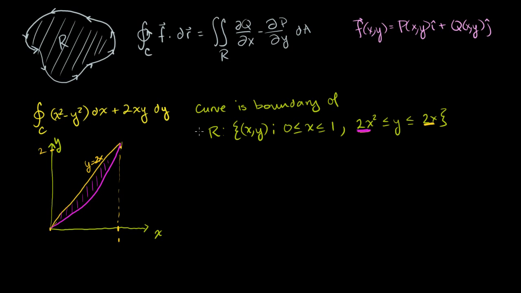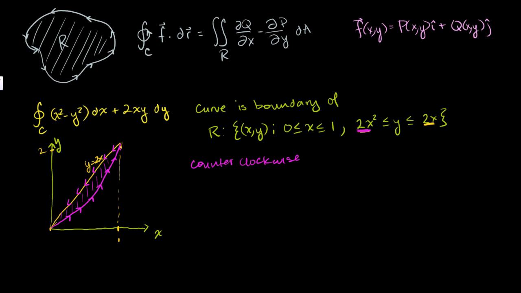But we're saying that the curve is the boundary of this region, and we're going to go in a counterclockwise direction. I have to specify that. Counterclockwise direction. So our curve, we could start at any point really, but we're going to go like that, and then get to that point, and then come back down along that top curve, just like that. And so this meets the condition that the inside of the region is always going to be to our left. So we can just do the straight up Green's theorem. We don't have to do the negative of it.